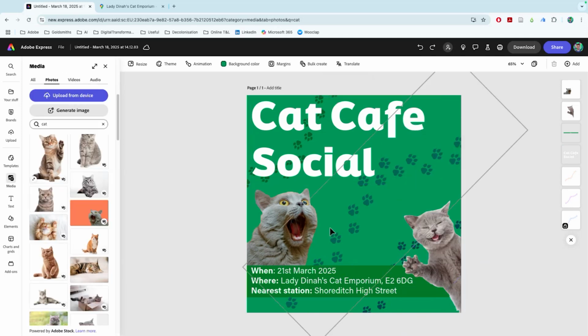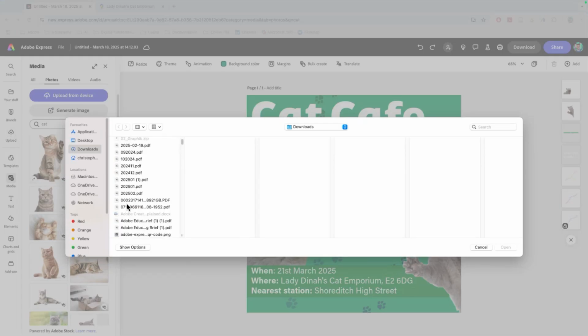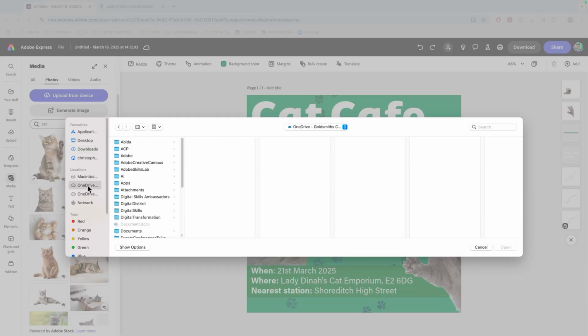Now, I'm definitely getting closer to something that looks reasonably finished that I could post online. But what I can also do, which is really helpful, is if I go to upload, I can bring in content from other Adobe applications.